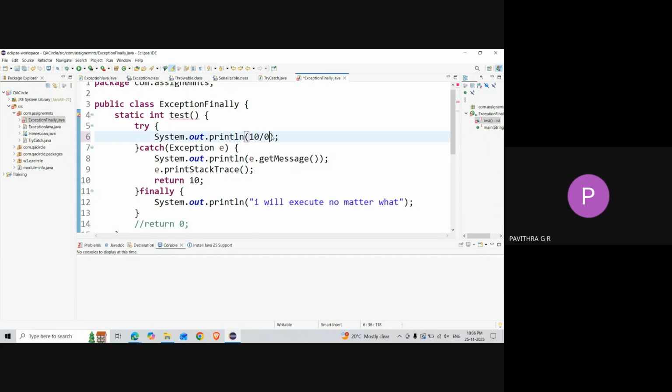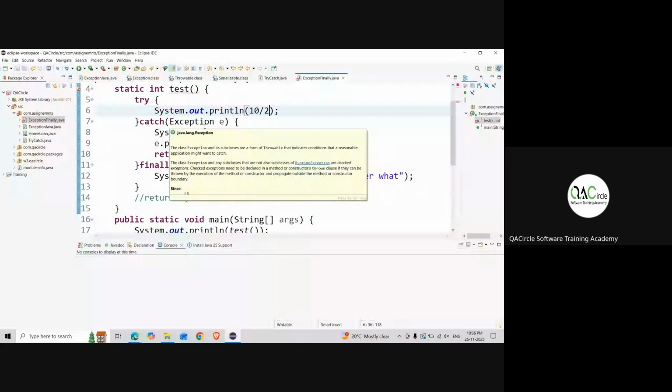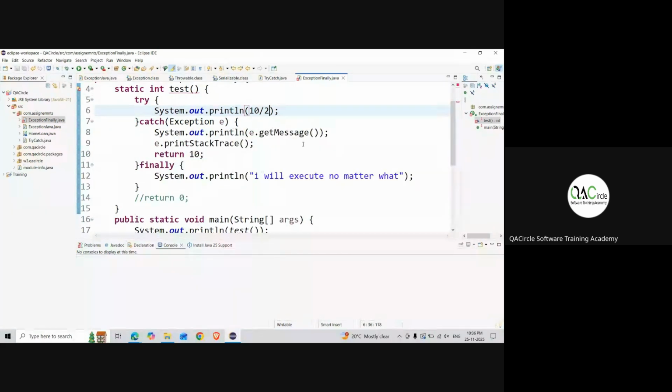Sir, one more. Before executing this, how will it get to know that this will not execute like that? That's a good question. It's the IDE. See, 10 by 0, it understands. It's the IDE. Return 0.